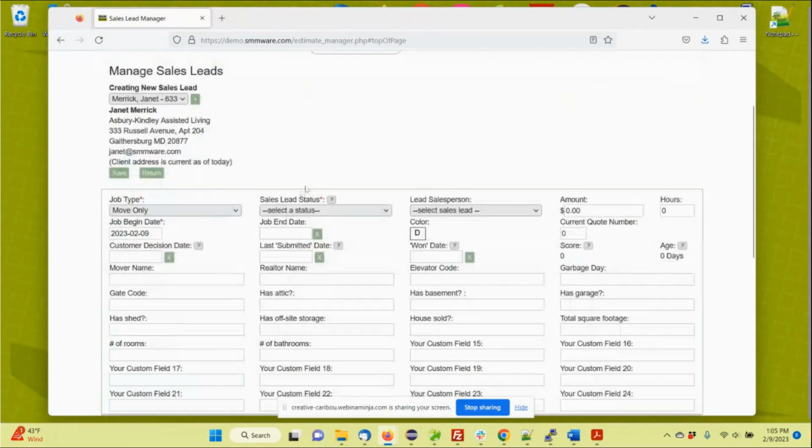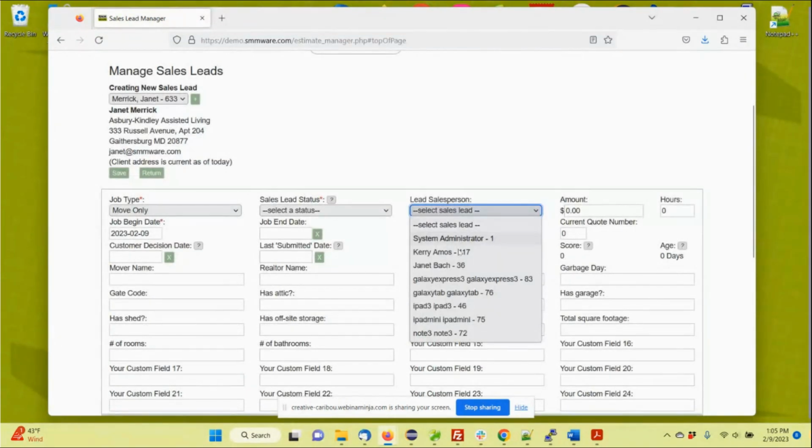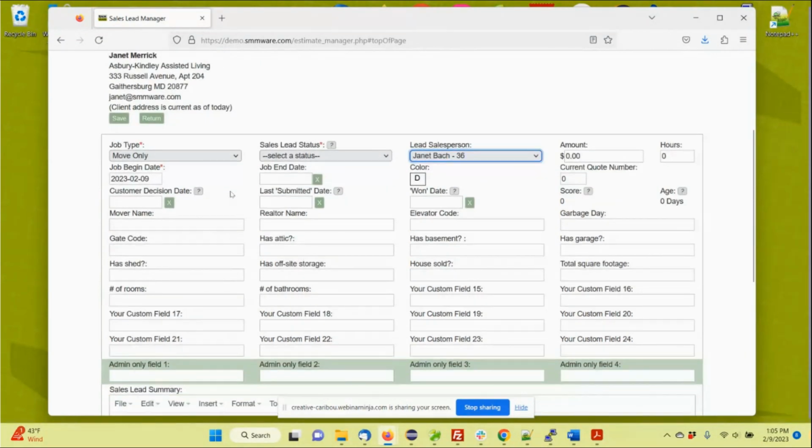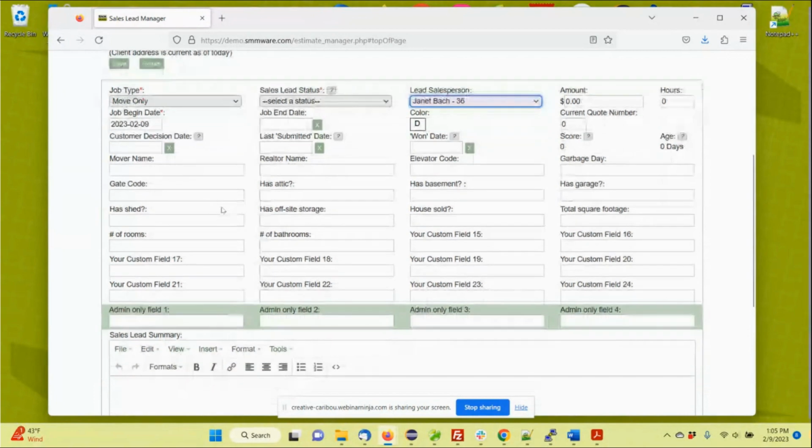And now they are here in this drop-down. And I'll start filling out the other fields here on the sales lead. So we're distinguishing between a client record and a sales lead record because over time, you may deal with somebody repeatedly. They can be a repeat client, and each time you go through the sales process. And the sales lead as an entity gives you a place to put all the information about that opportunity that is separate from the quote. We will talk about quotes in a minute, but for now, we'll just start with this other information that we're gathering. And we also have custom fields here.